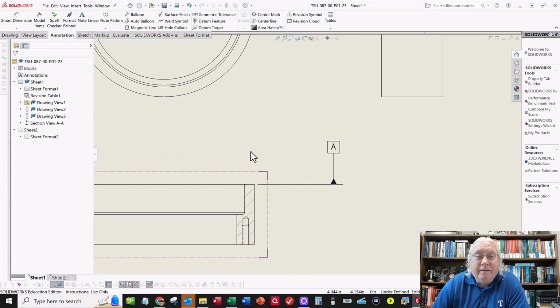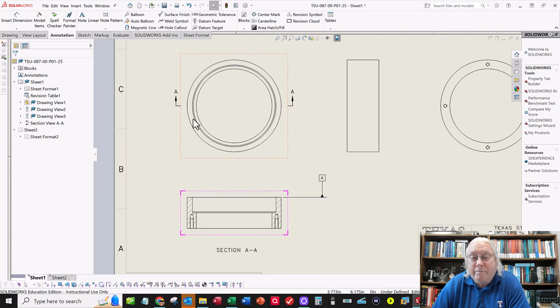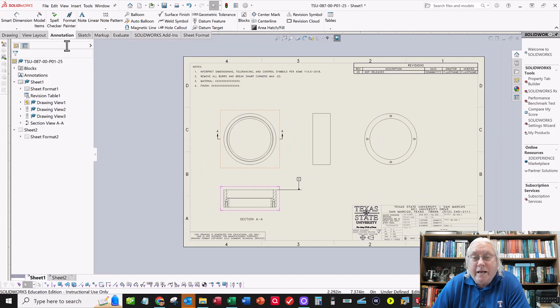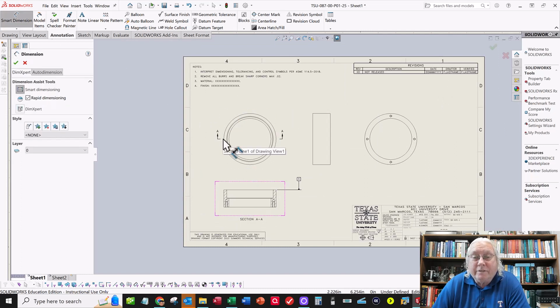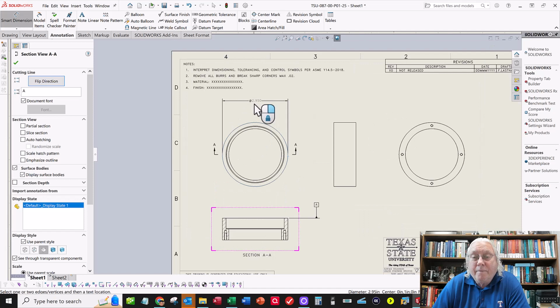And then datum B, I'm going to define with a feature size dimension being this outside diameter. So I'm going to dimension this outside diameter in this top view. And there it is there.